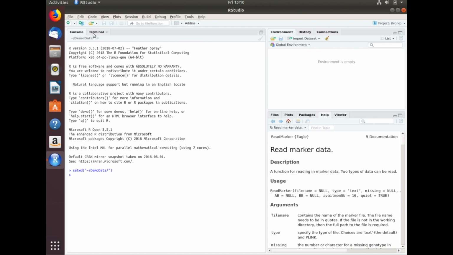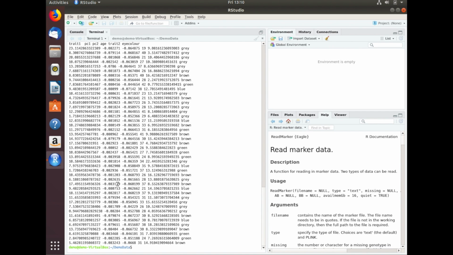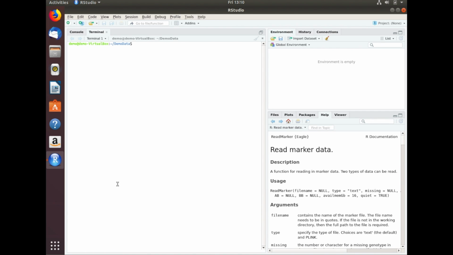Okay, so what we have are a bunch of data sets that we have available on our website that's there for you to download and to play with. And what I've done is I've downloaded that data into my session here, and we have 4 files. The first contains the marker information, the second is the map, the third contains the phenotypic information, and the fourth contains the R commands that we're going to be running through in today's session. So let me give you a hint of what's contained in each of the files.